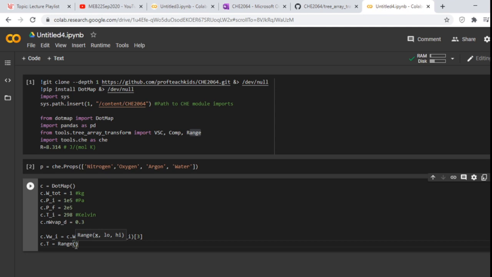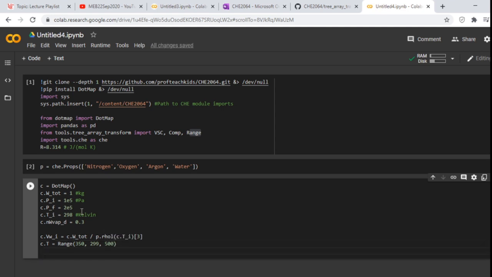So this basically will take educated guesses and plug them into the VSC, which will then be used to help calculate our unknowns, which are total volume and final temperature. And so for this, we'll say there's somewhere around 350, and then the low, which needs to be higher than our initial, say 299, and then high, which we'll do as 500.